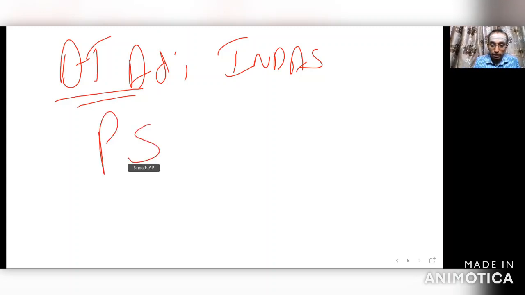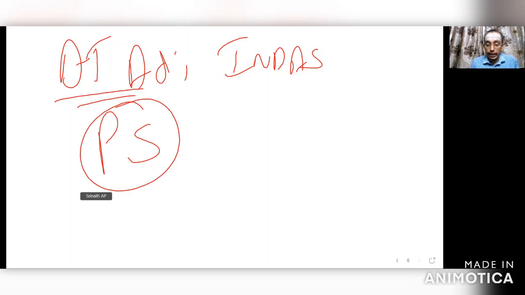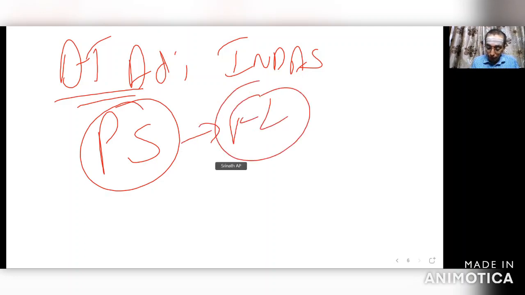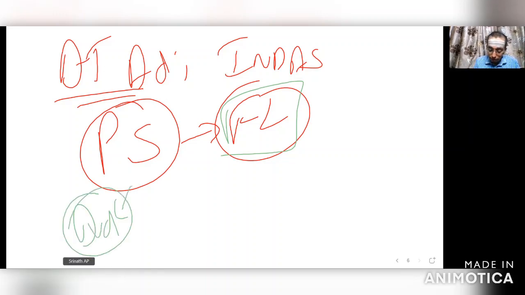Preference shares as per INDAS can be classified as financial liability. I distribute dividends on the preference shares, but as per financial liability, if it is as per INDAS, you will call it as interest.